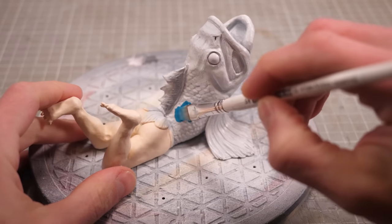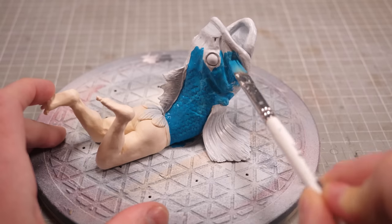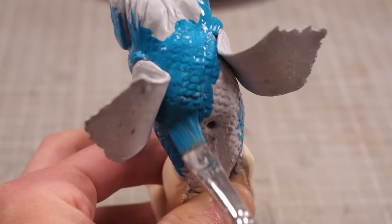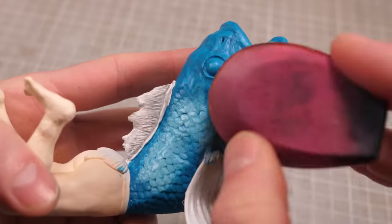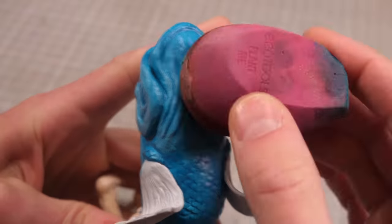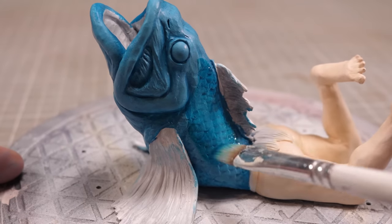Otherwise, with the legs finished, I can get on to painting her upper body, which, again, this is all from memory, but I'm pretty sure her scales were blue and her fins were red, so I'll get a layer of blue on all the scales, then gently sponge some lighter turquoise over top. Finally, for a bit of shading and to give the scales a bit of depth, I'll give the entire thing a nice matching turquoise glaze on top.